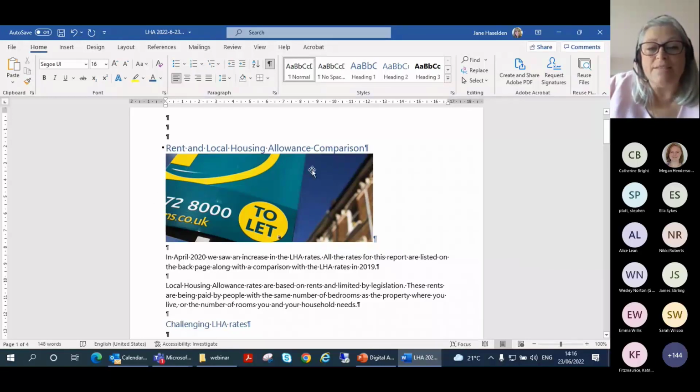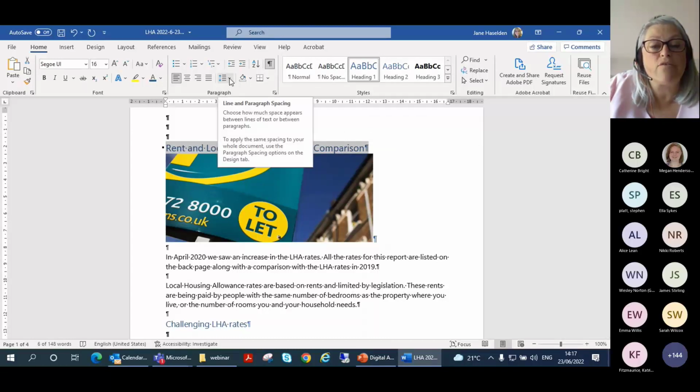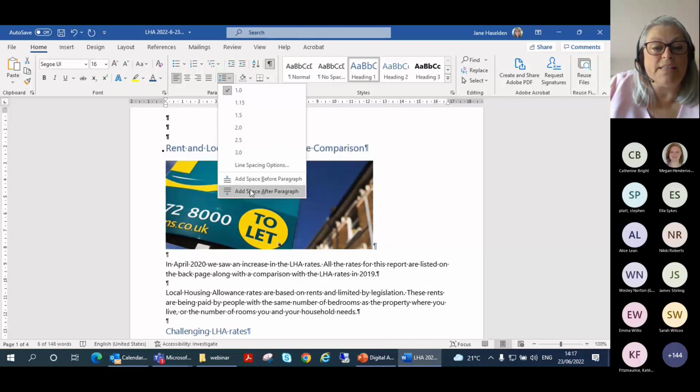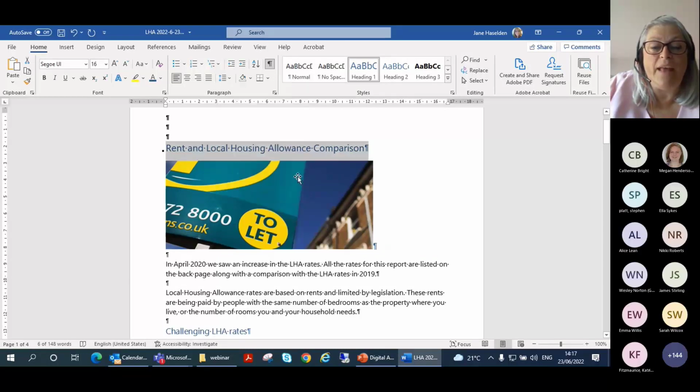So in order to create a bit of space below this and not get that blank appearing, if we highlight our heading and go up to this icon at the top, which you see here, and this is the line and paragraph spacing icon. It's a quick and simple way of doing it. You can click on the drop down there and you can see it says add space after paragraph. So if we click that, we've now built that space in below our heading, and that's become part of that heading. But of course it's not applied up here in our heading 1.